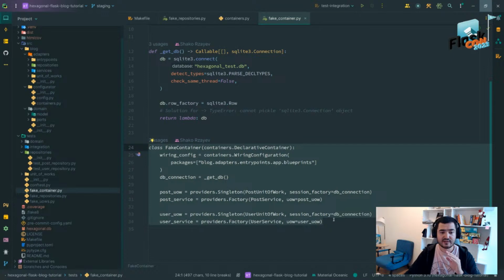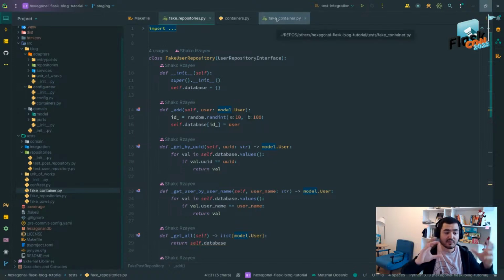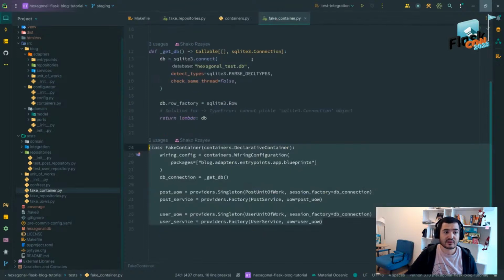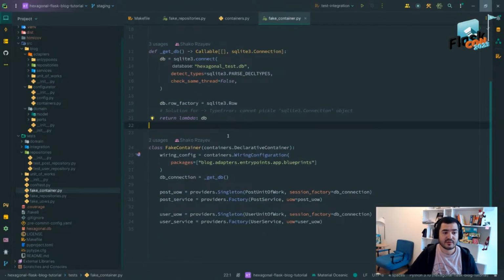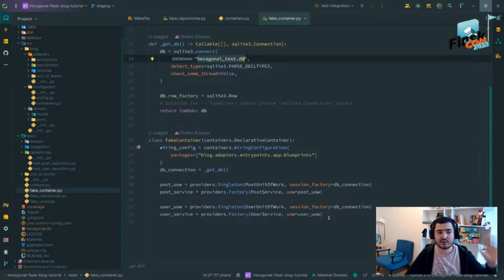This is also the thing to understand. You can either fake your container and use your classes as they are, or as I show, you can fake the repositories or fake any layer because it's pluggable, it's independent. You can easily change or fake any part. Now, okay, the fake container is clear, right? When I fire up the test, it's going to open or create a test database, and all kinds of actions are going to run against the test database. So we don't pollute our production database. We are good on that.